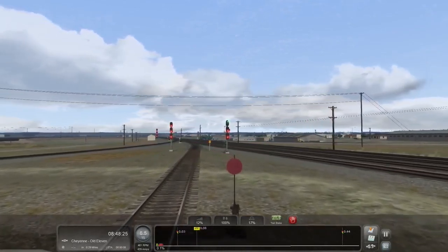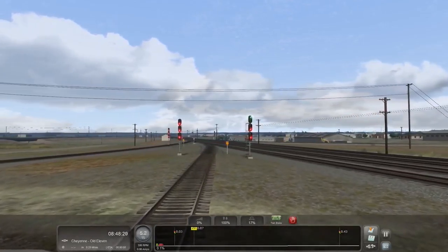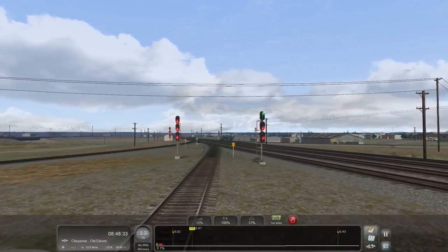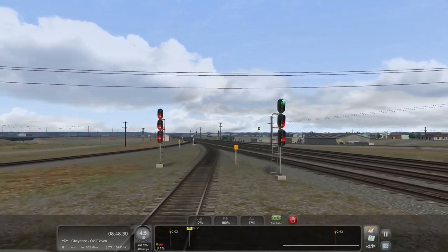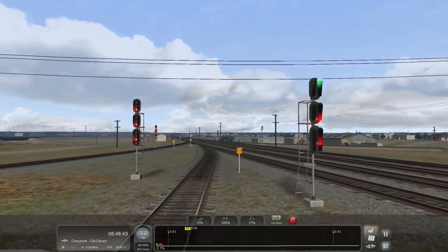That's the main part of it. The SW10 arrived again in 1978, I believe I said, yes, with a fleet of about 60 dedicated yard switchers at that time. We're coming close to the signal, so we're going to stop right now. Going to get to the point zero, we should be fine. This should be good. Right here. Stop here.